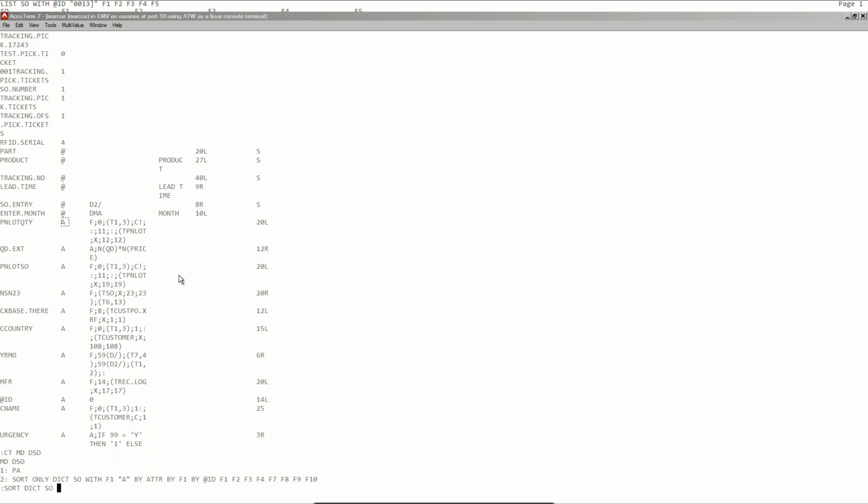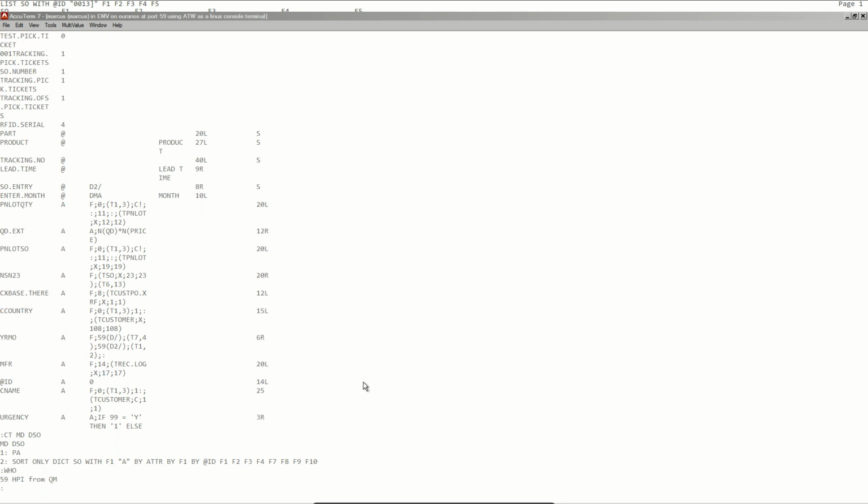And that way you can look them up quickly by the A's, and you can get a good overview of what's supposed to be in the database. And typically it will be unadorned. You won't have any translates or formats or anything else. It'll just be the name of the field and, say, the width. So, what account are we in? The HPI. Okay.